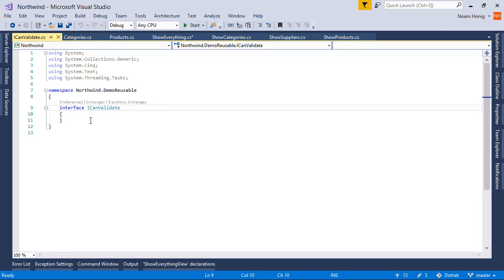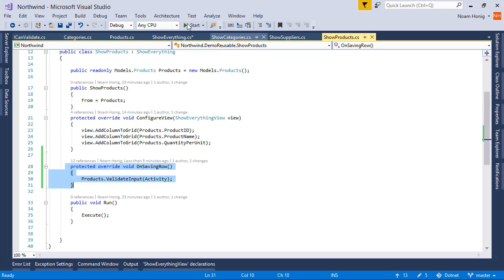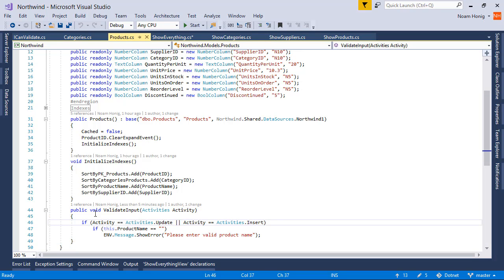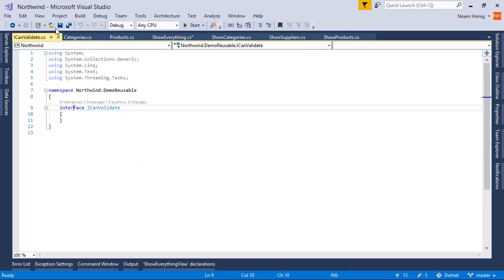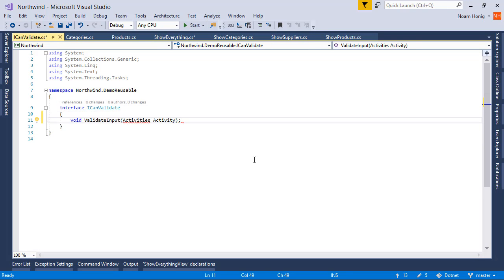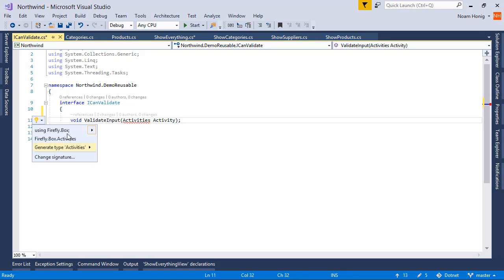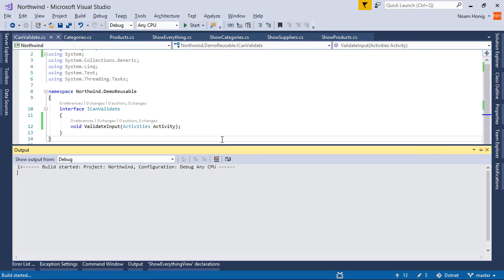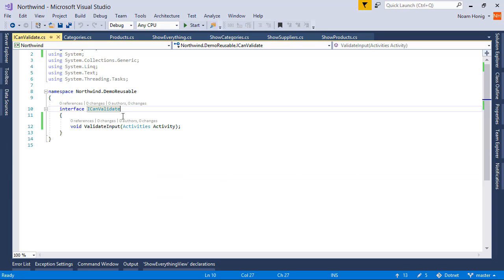So an object that can validate needs to have a validate method. So I'm going to go to the products entity and copy the validate input method and place it in my interface. Great. And it needs to be aware of the namespace here, so I'm going to use FireflyBox. Perfect. So now I have an interface called ICanValidate.